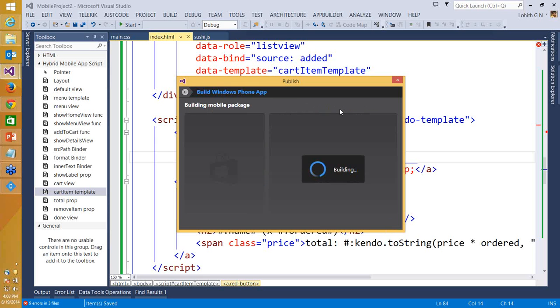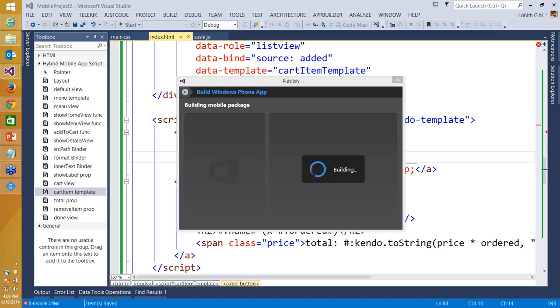Let's give it a couple more seconds. In the meantime, let me see some questions that I can take. Is Kendo for AngularJS available? Yes, we have Kendo for Angular, but that's more on the web application side. You don't need Angular here because we have the Kendo data source, the Kendo binder, and the Kendo MVVM. Everything that you need to build is available here, so you don't need anything extra. Otherwise, your app may become fat. The only dependency that we have is jQuery, and it starts working.